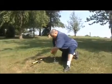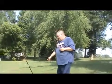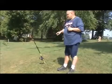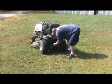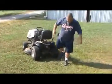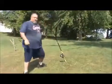I'm going to set this rod holder that I got from Willie at AmazingFishing.com. Alright, as you see down here, I've got the rod holder from AmazingFishing.com. I got my Black Horse custom rod in the holder onto my Puma reel. And I'm going to take this down here to the lawnmower, and I am going to connect it to the hitch here. It's rounded off, so it shouldn't break very easy. But anyway, got that tied on. I got to go up here and lock it in place. And now the big fish, aka lawnmower, is going to pull up against the Black Horse custom rod, and we're going to see how it holds.